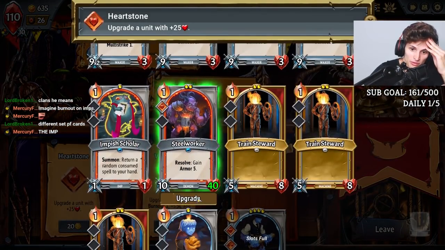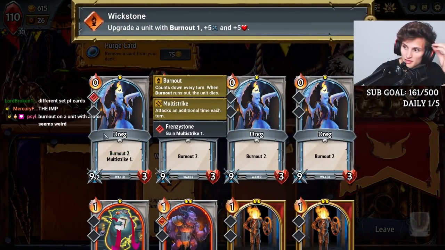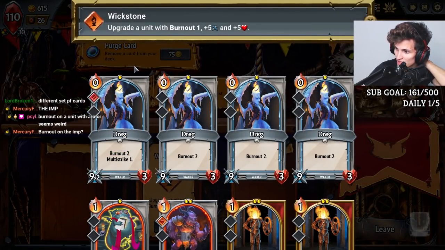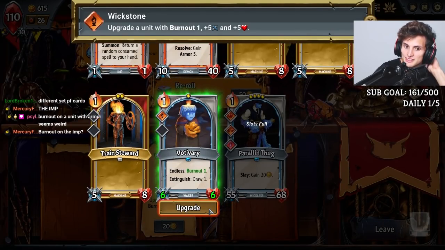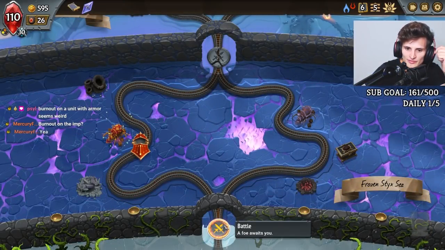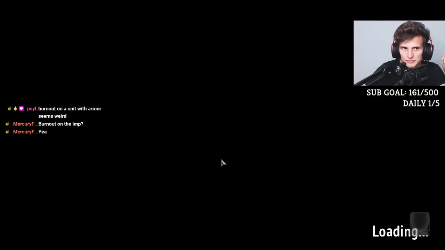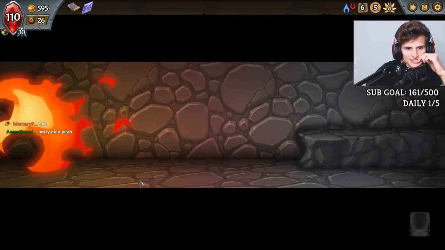Let's give him more health. Yeah, burnout is really bad on a unit. Burnout on imp. Let's get burnout on the imp. Boom. This imp is going to be 6/6 and it dies next turn. Random artifacts. Let's go.